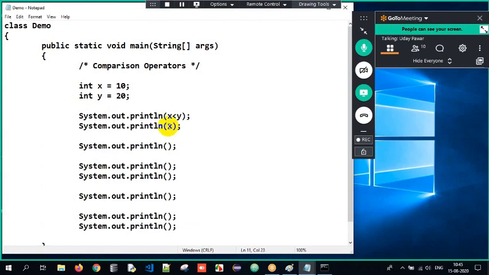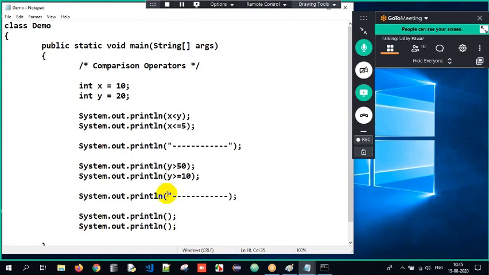And x less than or equal to 5, what will be the output? Let me predict the output later. And y is greater than 50, what will be the output? And y is greater than or equal to 10. Perfect.